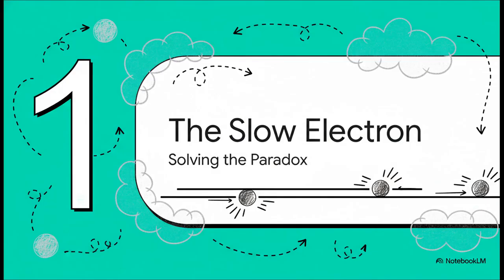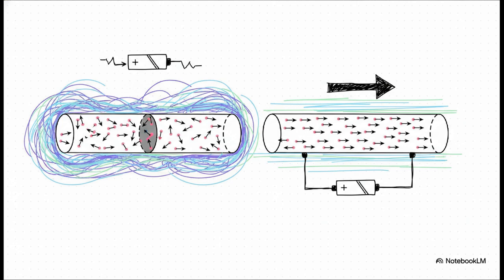To solve this mystery, we first have to understand what the heck these electrons are actually doing inside the wire before you even touch the switch. So, inside a copper wire, when there's no power, you've got billions of free electrons just bouncing around like a crazy, chaotic mob. They're going every which way, bumping into each other, there's no overall flow. But the second you connect a battery, something amazing happens. They all get the same memo and start to drift in the same general direction.